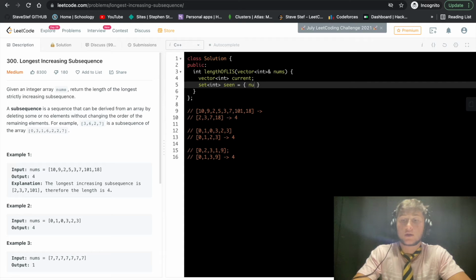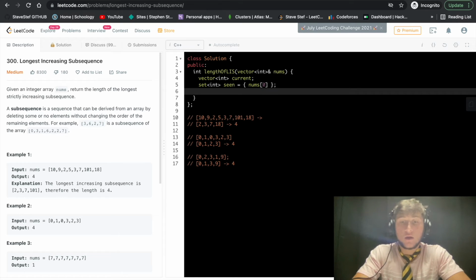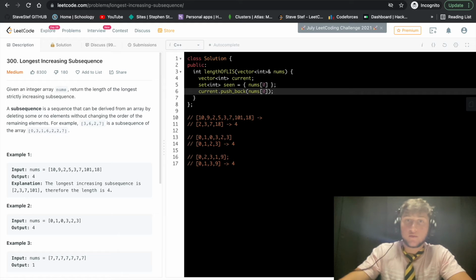But first I'm gonna initialize it with an initial number of nums of 0, which is the first element within the nums array. And I'm also going to add the first element to the current array. So we never start from a blank array. We always start from the first index.